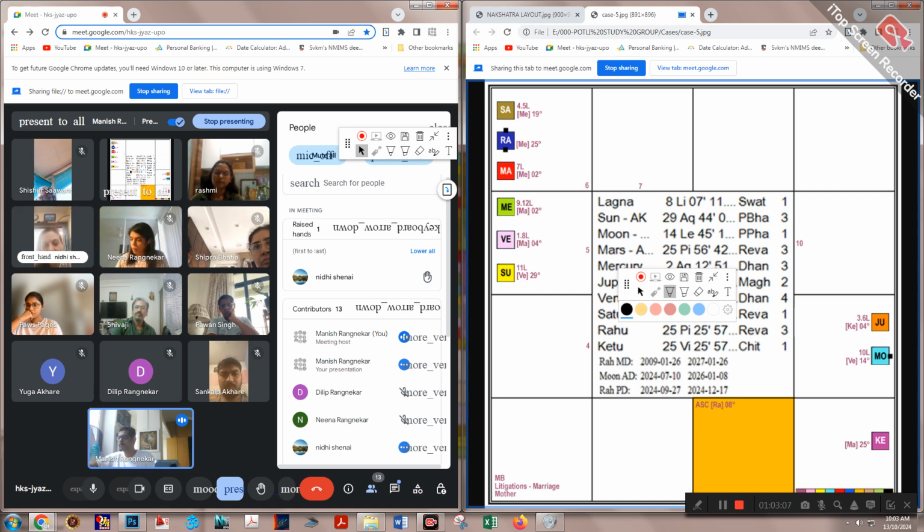Let's take up that example only. And Shivaji, one more thing. This Moon is also activated by itself, because it's the Bhukti lord. So that is another reason why this one is on. This Rahu hitting the Moon in Cancer is also the reason. That is why Moon is also on. Okay, now to answer Nidhi's question or other technique further on that.